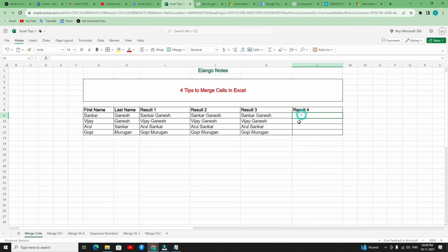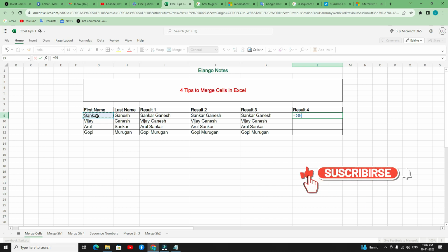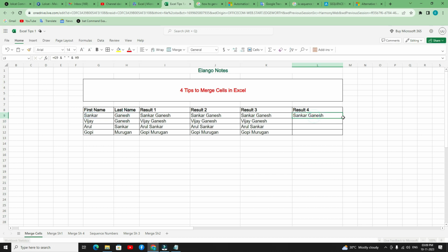Now I will show the demo. So go to a target cell and just type equals and select your first cell. The important thing here is that there is no need to use any comma operator. Simply give a space and just type the AND operator followed by your second cell, and before the second cell if you want to add any delimiter you can add it, okay. So here I am adding the delimiter, followed by again the AND operator and the second cell, okay, and just press enter. So in this way you can merge the two different cells into single cells, okay.